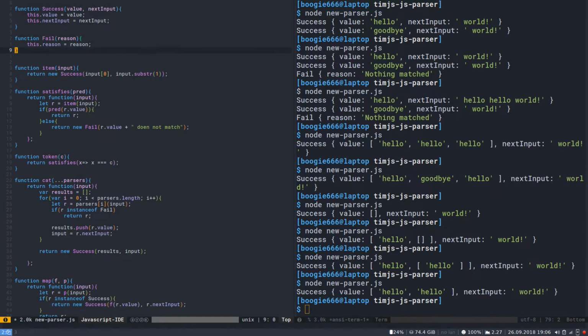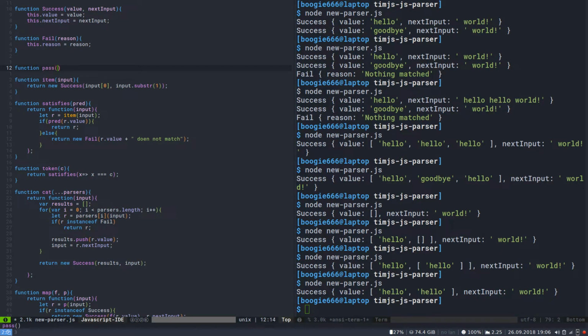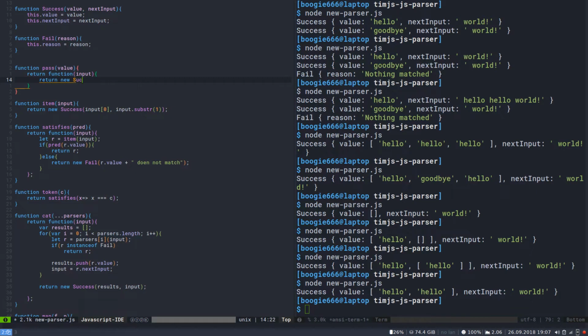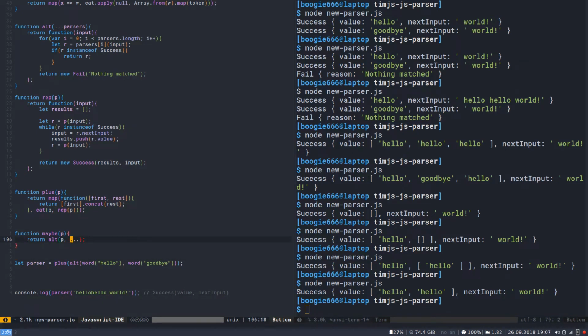So I'm going to go all the way back up to the top and create another base parser called pass. It needs to succeed regardless of anything, and it needs to not consume any input. So next value needs to be the same value as what it was given. Item succeeds but takes the first value and then strips it off the input, and that's the next input. This one, we need to give it a value, whatever that is, null in this case, or 42, and it needs to not consume any input but just return success. So we're going to call that one pass. We're going to give it a value, and it's going to return a function that takes in input and just returns a new success of that value and the input. So it does nothing. It just returns what we gave it up there. So in this case, this is a pass null.